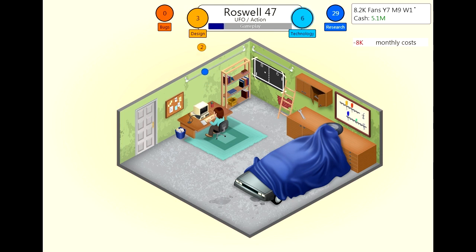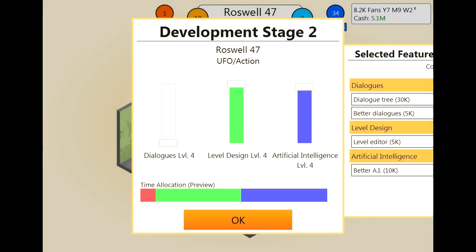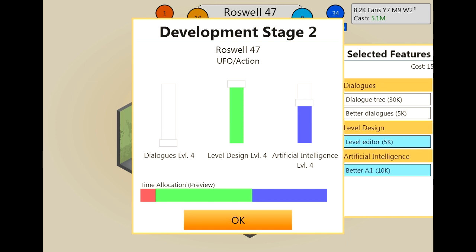And then the next slider, we're going to focus on level. Is that level design or world design? No, level design, yeah. Not so much artificial intelligence, but we need to tick those two right there. So better dialogues and dialogue tree. You can actually select both of those. Okay, that's interesting. That was something we were talking about when we made the game engine.